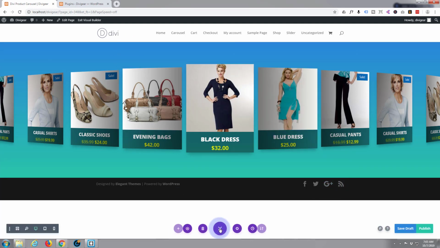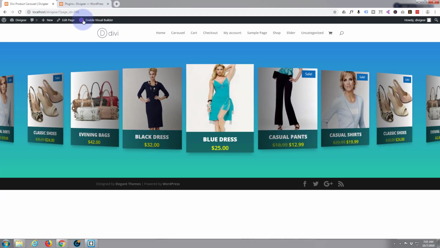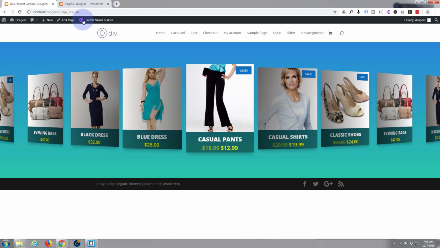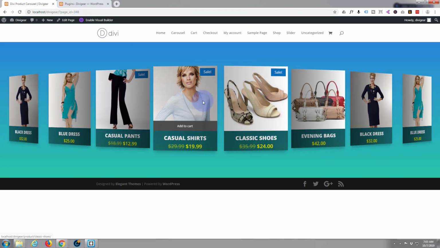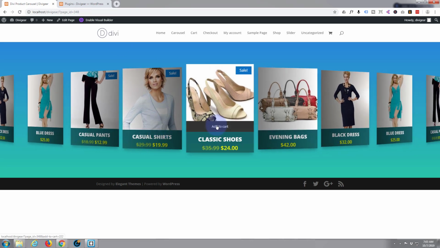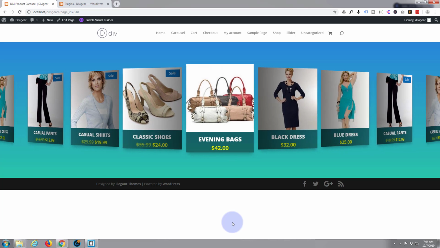Save our page changes. Save the draft. If you'd published it, it would just be saved down there. When it's saved, let's exit the visual builder, and our carousel should start rolling. And there we have it. That's a pretty interesting looking product carousel, or at least I think so there. And like I say, you can hover over, you can add to cart. You can link this if you want to the product page if you want to tell them more about it. But to me, that's a nice little product carousel.